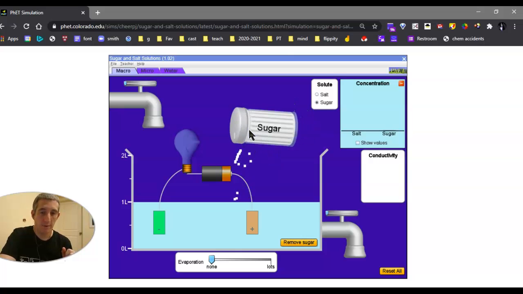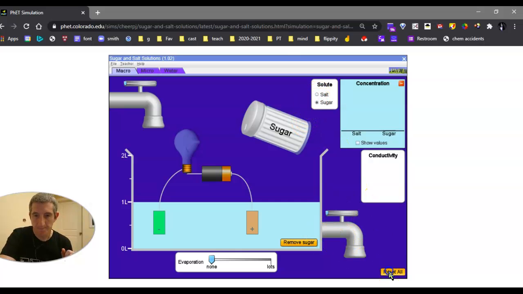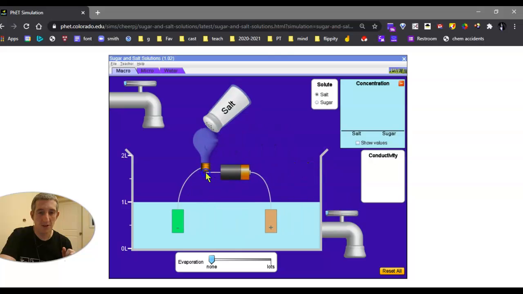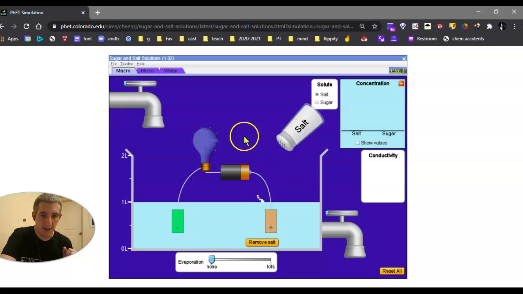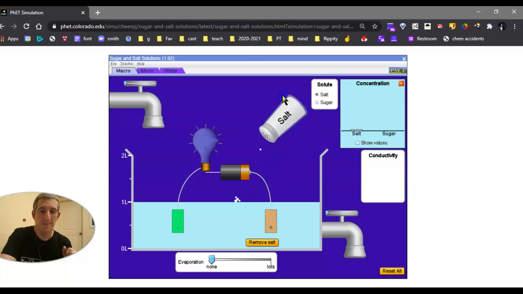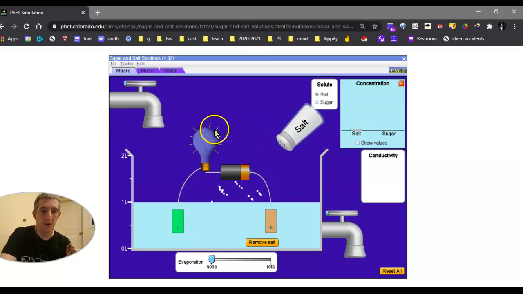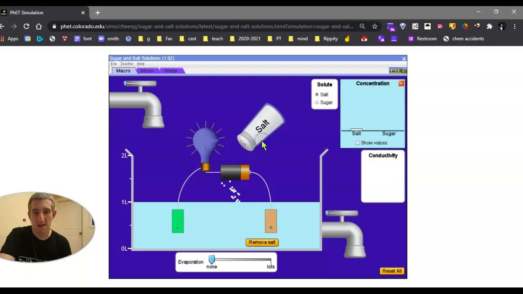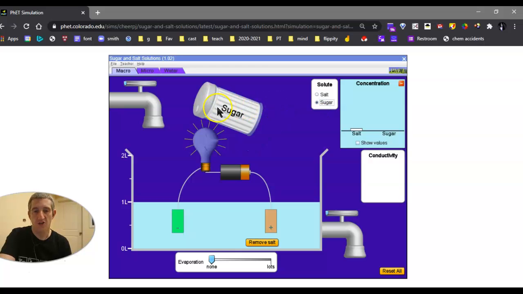And so notice this light bulb is not turning on. But if I switch to salt, in fact, I'll reset it. So here's salt. Now salt is sodium chloride, NaCl. Now we get little beams of light. So it's kind of a cute little simulation, so thank you to PhET. And the more salt I add, the bigger those beams of light get. We'll talk about that again in a later solution unit. We'll call this a colligative property. But for now, the ionic salt conducts electricity, and the covalent sugar does not.